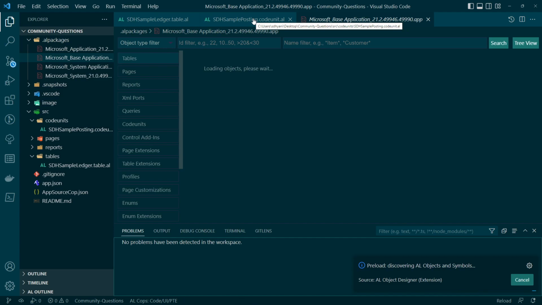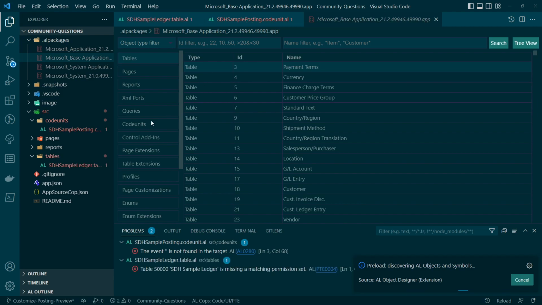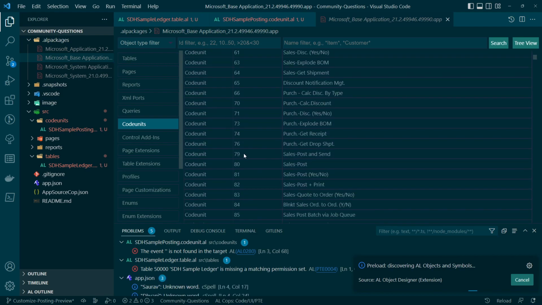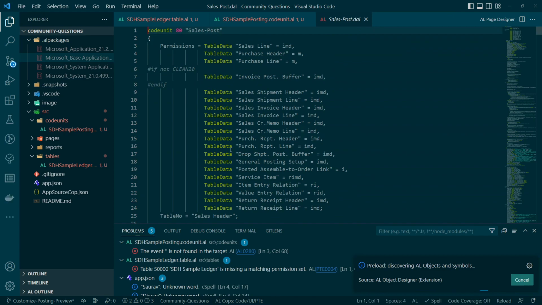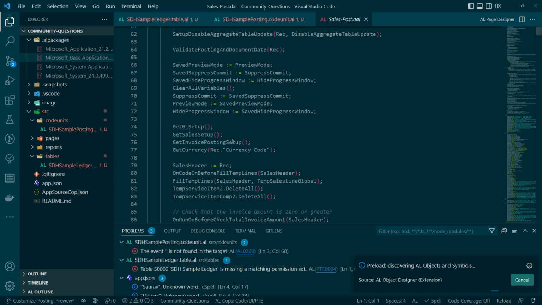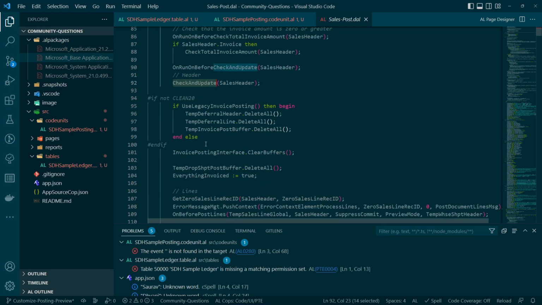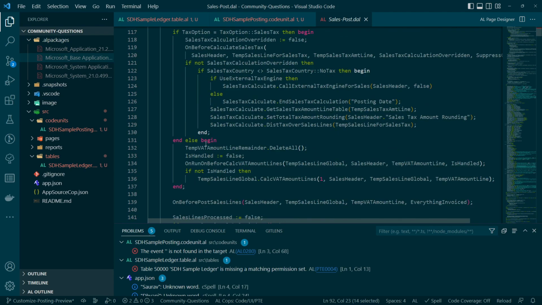So what we are trying to do is create a logic where my data gets derived during the sales posting and gets into this custom entity that I've created. So let's quickly scan this. This is on before check and update. It does the check and update. And then because I would like to get the line detail, I'll have to come a little bit down.